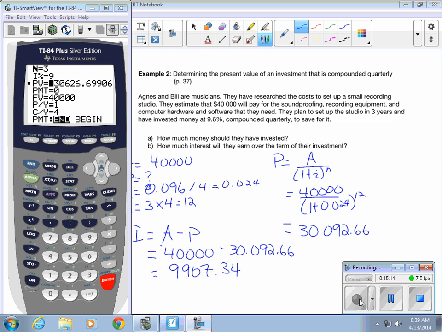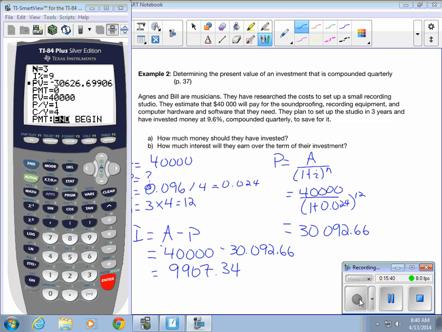Okay, sorry. I just wanted to go back and see what I had done wrong here. So my PY, I needed to clear it because it left it at 4. So your PY needs to be 1 if you are leaving your number of payments, your N, as just the number of years, then your compounds per year is whatever that is. If it's semi, it's 2. If it's quarterly, it's 4, and so on. But then your P per Y needs to be 1.